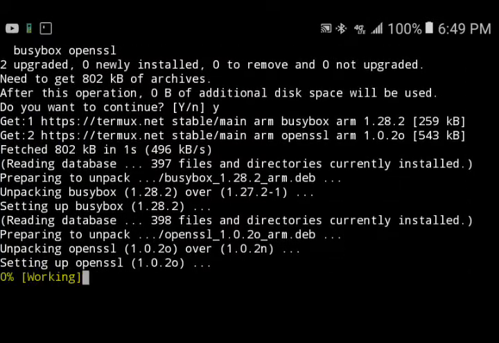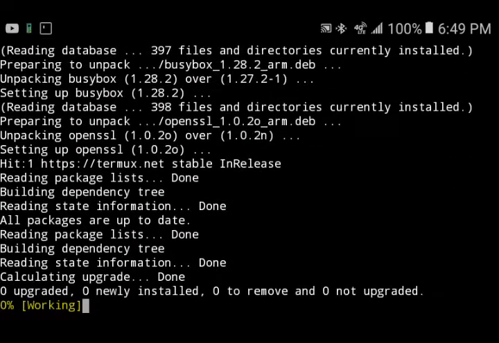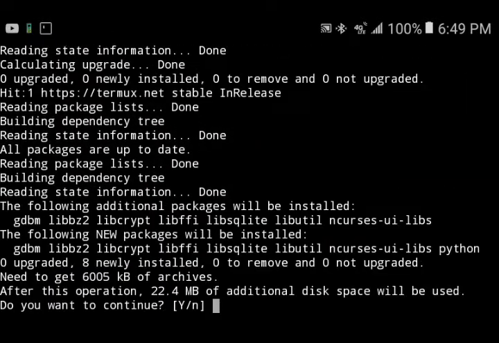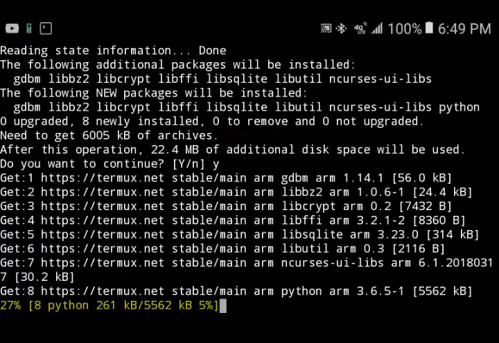It's going to unpack, process, download, and install. Right now it's upgrading the stuff that Termux just installed when you opened it, and you're also going to be installing Python and Git. Now it's going to ask you yes or no three separate times. You're going to want to press yes every time. Keep going through.